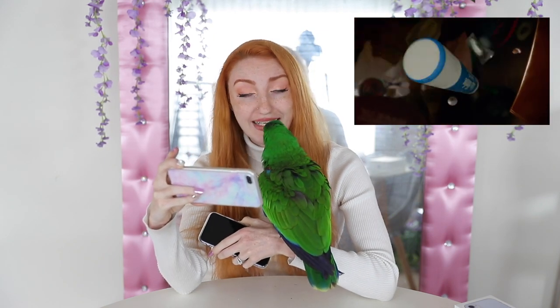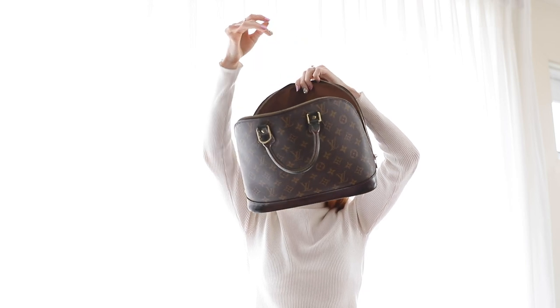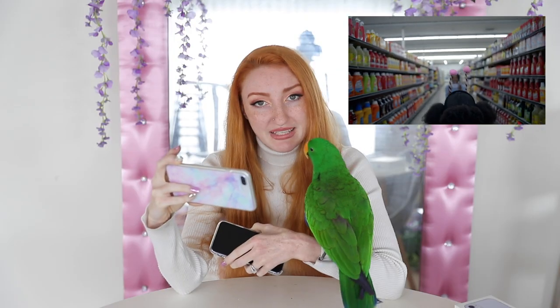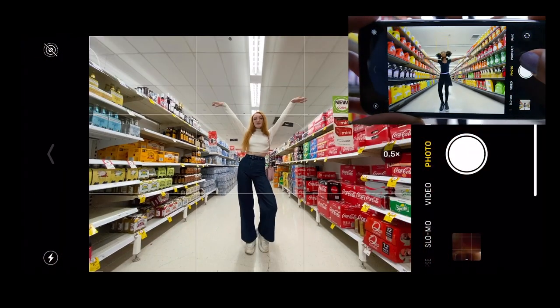In the ad, they're showing it being sort of tossed around inside a bag, maybe someone's running. I can't really test this one because there's nothing that can make me run, unless it's running to be first in line at the buffet. Looks fine. Now they're showing the camera - there's a girl in a grocery store taking photos. The thing about ultra wide mode is it makes things look a lot longer.